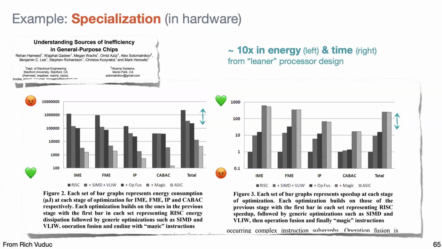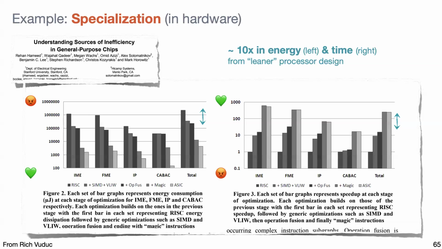And this is a lot of data, you don't have to look at it all, but basically the point is that in general processors, there's a lot of stuff going on. For example, you have your basic instruction set, we also have other stuff like very long instruction word, operation queues, stuff like that. Because it's a general processor, you need stuff to support general programs. However, if you can build a specialized chip, you can get rid of a lot of the unnecessary hardware, a lot of the unnecessary operations and stuff like that.